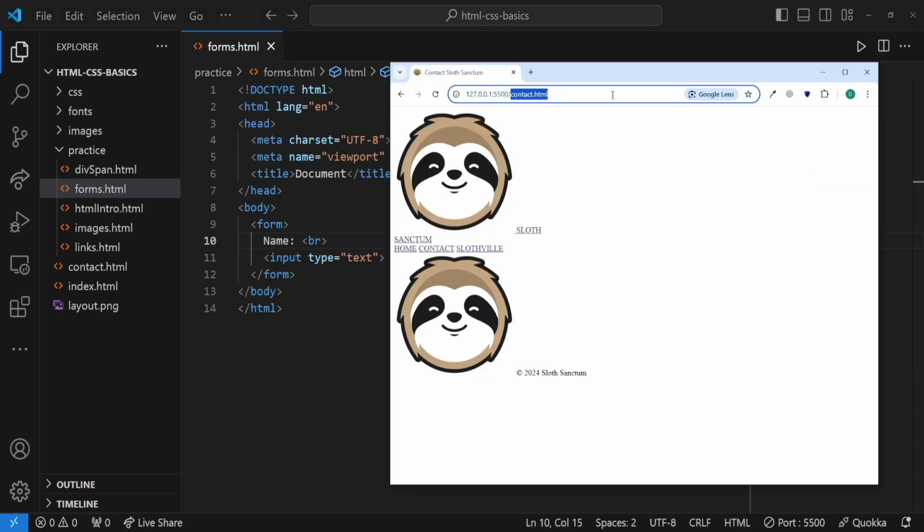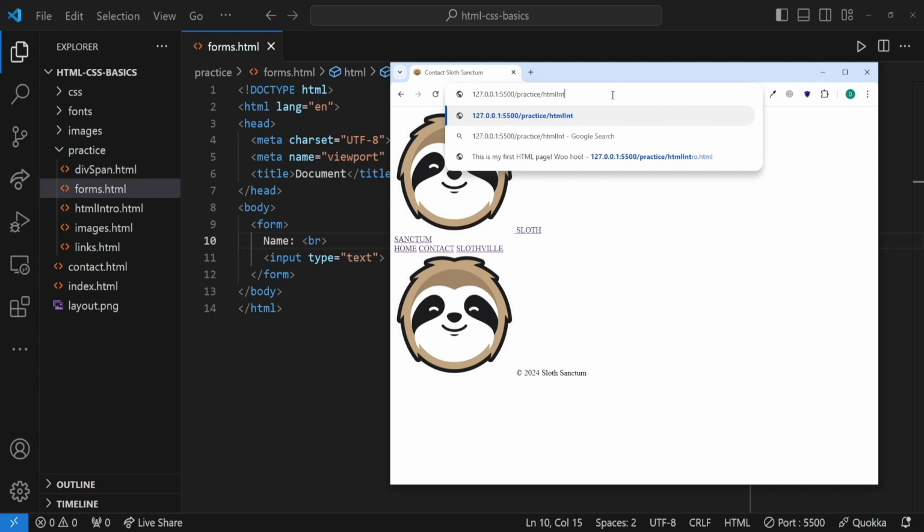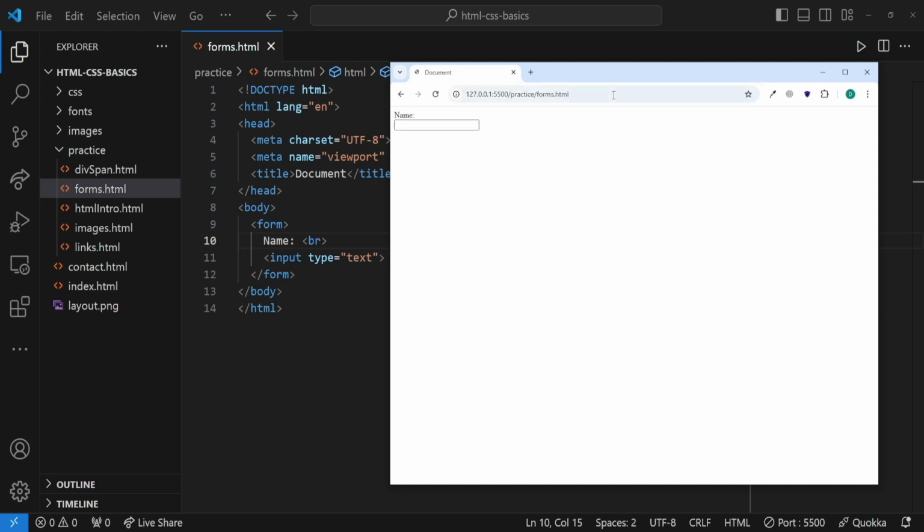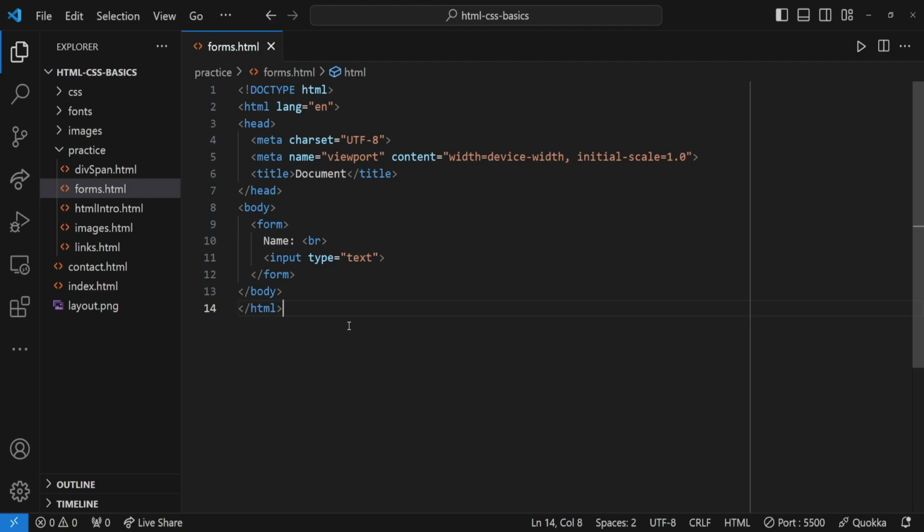Okay, let's bring this open. So practice, and then what was this? Forms. So yeah, text box, simple text box, puts it in there. You're able to type things in. Now I'll go over some other ones that we're not going to use in the project just because it's good to know about them, but there's just a lot. There's a lot of these.